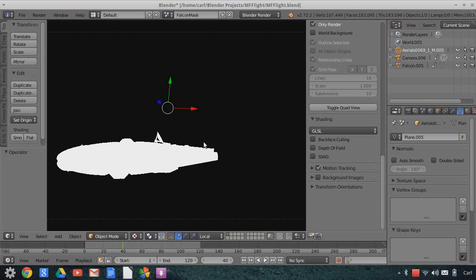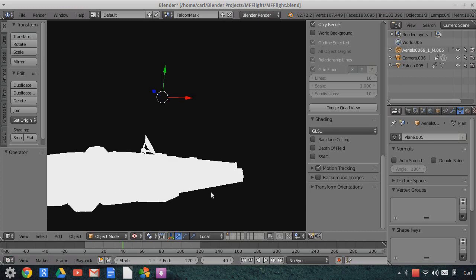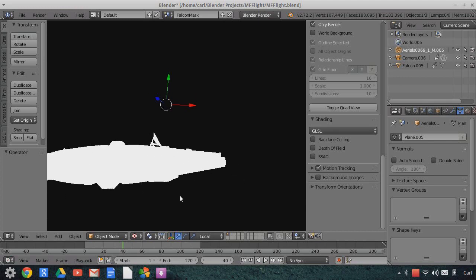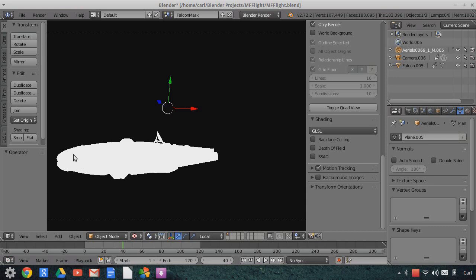But the reason that I render the background with those other passes is so that when we use the mask, if there's a little bit of fringing that's going on, we can still get a really clean composite because we're lifting some of the elements from that background onto it. We're going to avoid that common issue with masking that you can end up sometimes with little fringes and halo pieces that are sticking out, and doing it this way will alleviate that.